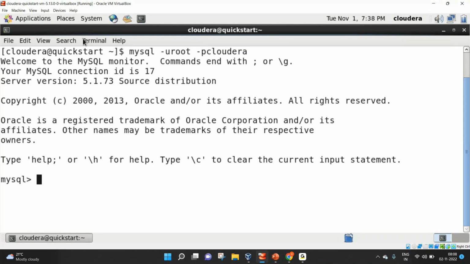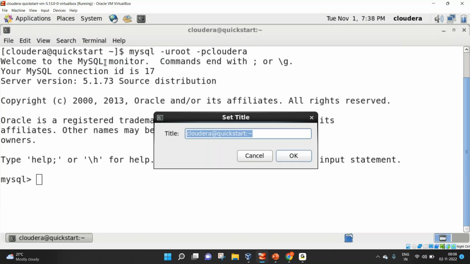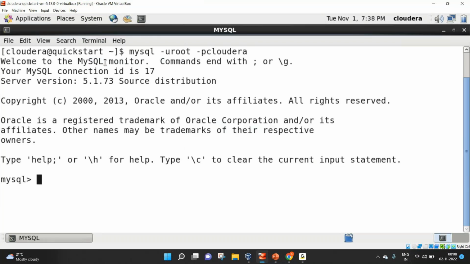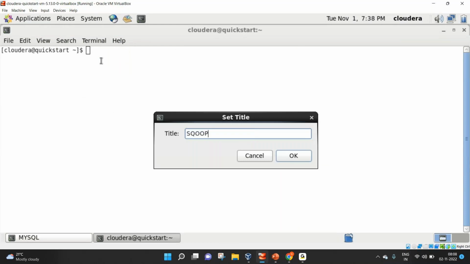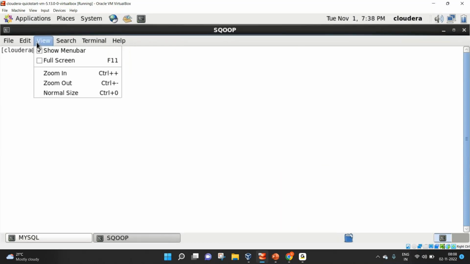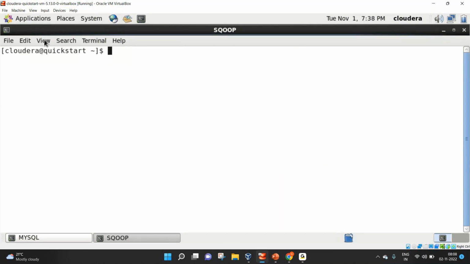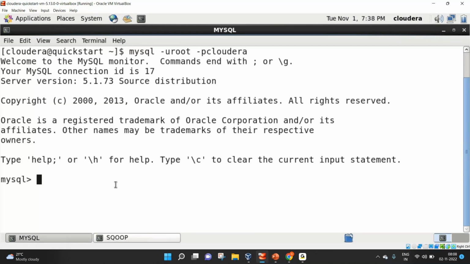Set the terminal title, terminal set title, give it as MySQL, and then I'm going to open another terminal, and I'm going to use this for Sqoop. So terminal set title, give it as Sqoop. Click on view and zoom in twice. Go to the MySQL tab here.